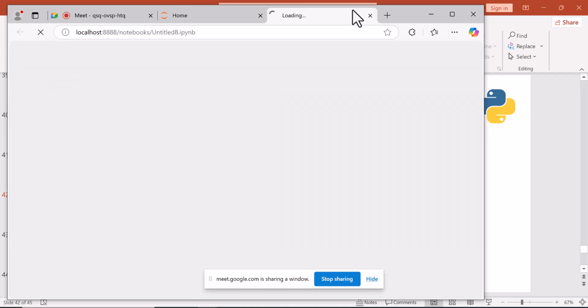I'm waiting for it to load. I will still change my screen so you can see where I am. It's even showing here, right? You can see like that.